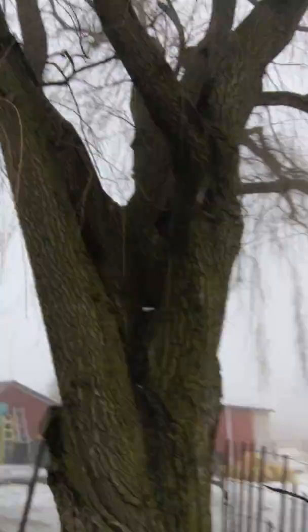But we have a rock here, and a willow tree. We're gonna have to cut some of the dead branches down because there's tons of dead branches up there and they fall all over the place during any kind of wind. So we gotta cut those down. But let me take you up to the front.